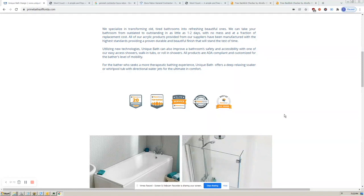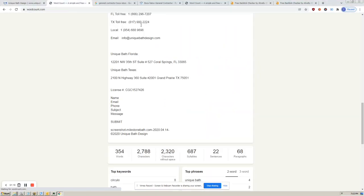You want to have a minimum of 1,000 to 1,500 words on this homepage. I did do a word count on your homepage here, and I received a result of 354 words. So we would definitely want to add in some more content on here. Google uses your word count in a number of different ways, obviously here, but also it only allows a certain number of links, like one link per 150 words and things like that. So it's quite useful to have more verbiage on there.